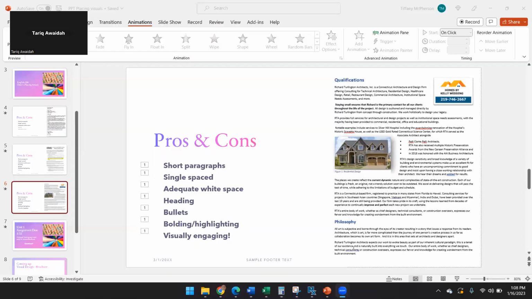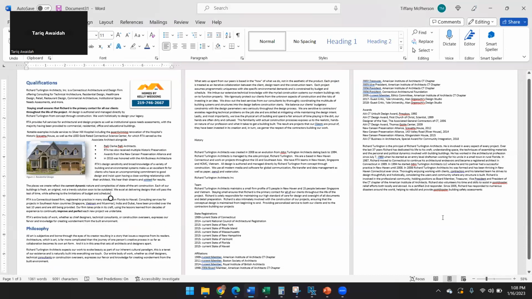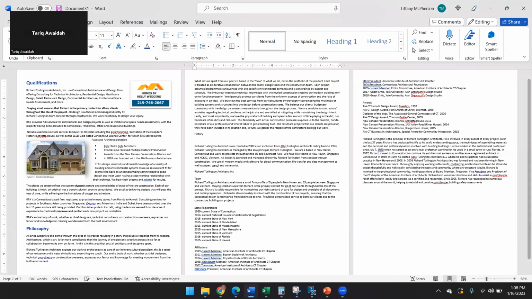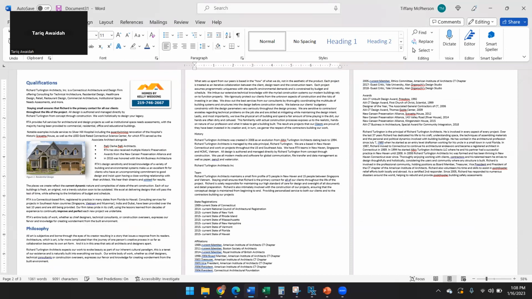All right, so we'll take a look here. This was a 3-page document, and I really only made improvements on the first page for the purposes of showing you guys how to do it. Now we'll go ahead and take a look at the second page, and I'll add in some visual elements, and I'll do that step by step. First off, we have this really large paragraph, and we definitely don't want to have anything that long. So we can separate that right off the bat before we even put a visual in.